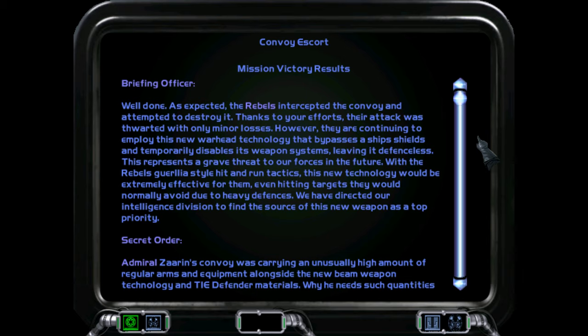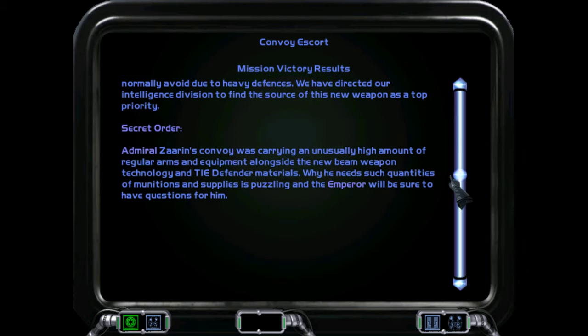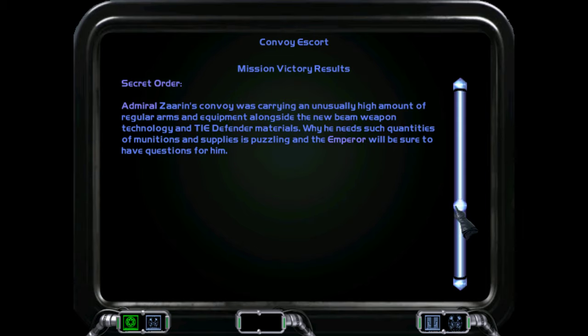With the rebels' guerrilla-style hit-and-run tactics, this new technology would be extremely effective for them, even hitting targets they would normally avoid due to heavy defenses. We have directed our intelligence division to find the source of this new weapon as a top priority. Admiral Zarin's convoy was carrying an unusually high amount of regular arms and equipment, alongside the new beam weapon technology and the TIE Defender materials. Why he needs such quantities of munitions and supplies is puzzling, and the Emperor will be sure to have questions for him.